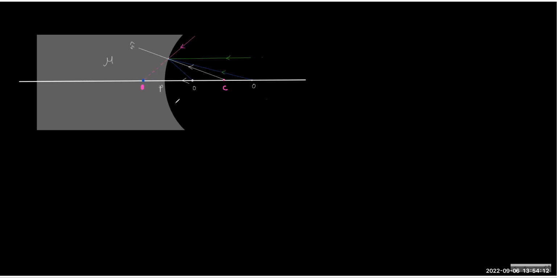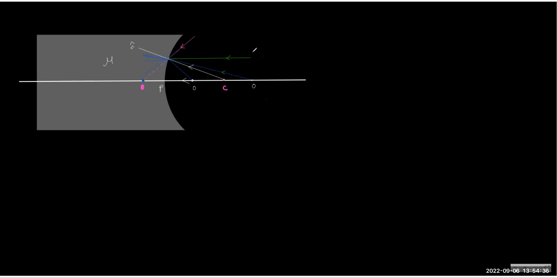See, every light ray after refraction will bend towards the normal if it enters a denser medium, isn't it? That is the basic. So this light ray can bend like this, can bend like this, can bend like this. So it will have both chances. It can meet the axis, it cannot meet the axis. Like this will not meet the axis.